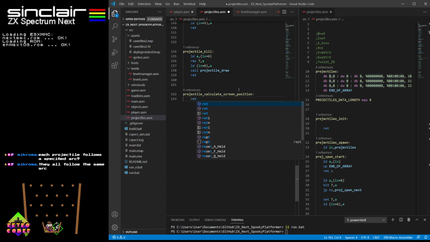I'm trying to think here. I think I did want the world position. Maybe I don't even need it. Maybe I can be really much more simple.